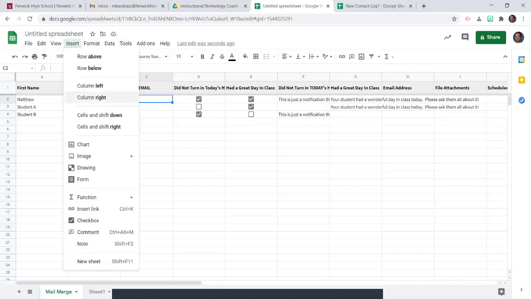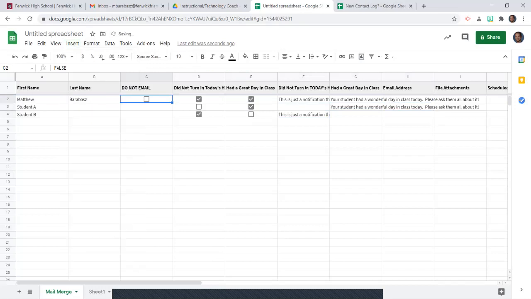So I'm going to insert a checkbox here as well, and I'll insert this for all my students. I'm going to run the same formula. In this box, it's going to rely off of C2. If it is checked, I want this blank.